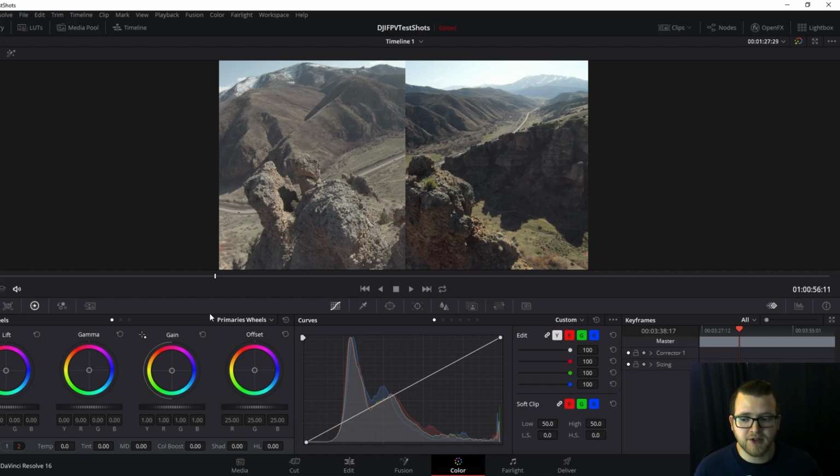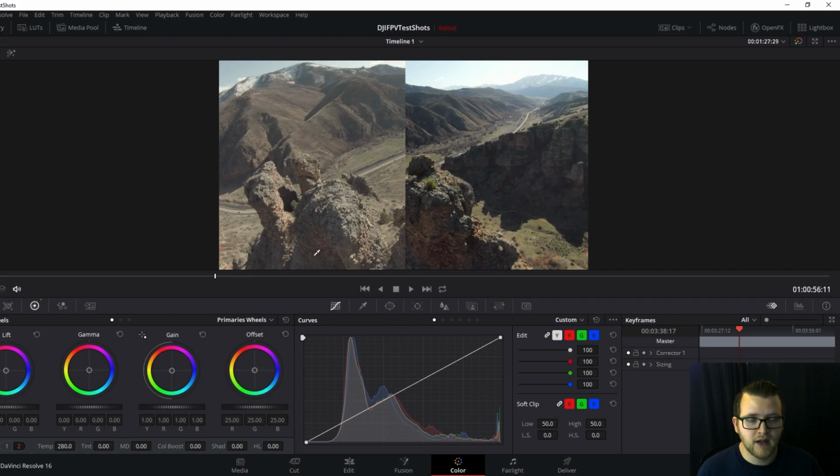First thing I'm going to do is make sure my white balance is correct. It is looking pretty good here. Like this white right here and this white right here look pretty white. They might be a little bit blue, so I'm going to test it out. I'm going to turn up the temperature a little bit, and I think that looks a little bit better. I turned up the temperature just a little bit, so this looks a little bit more white, less blue. So I turned a little bit more orange. And that's part of color grading too, you're going to have to do a little bit of trial and error to see how it looks.